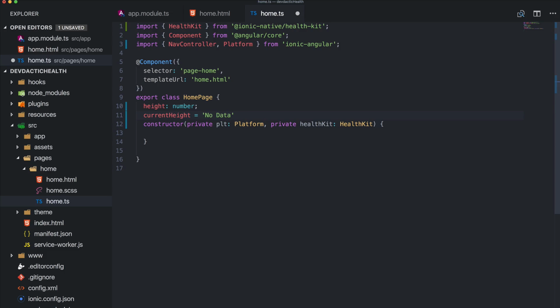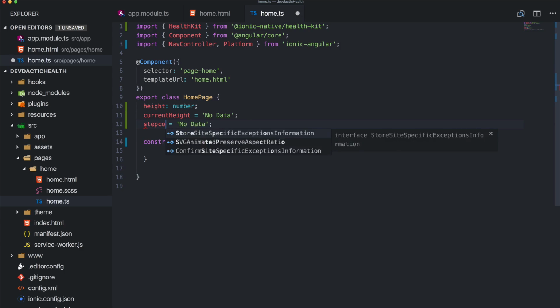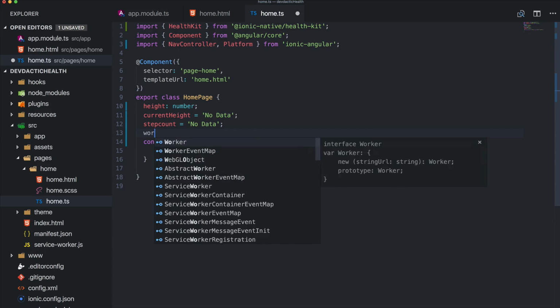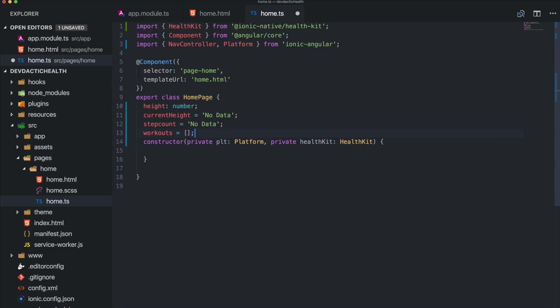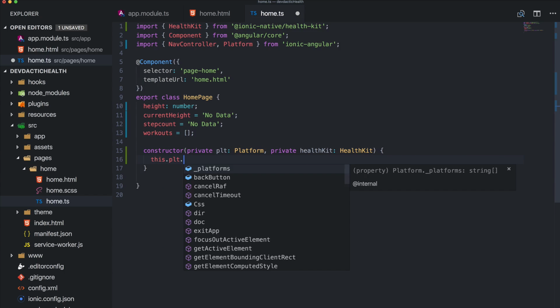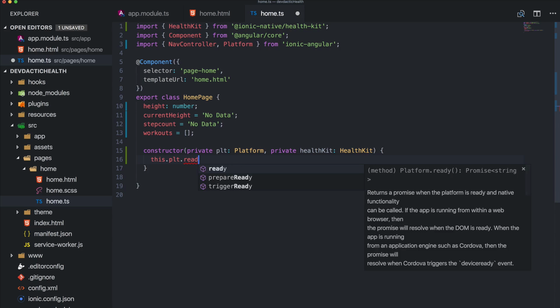So in the beginning, perhaps no data. And then we also had the step count and an array of workouts. Good so far. So now we need to use the platform. Oh, I'm very quick today, I'm sorry. Okay, let's make this a bit slower now.